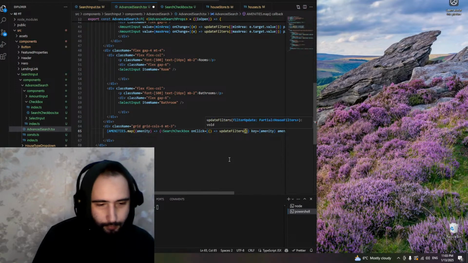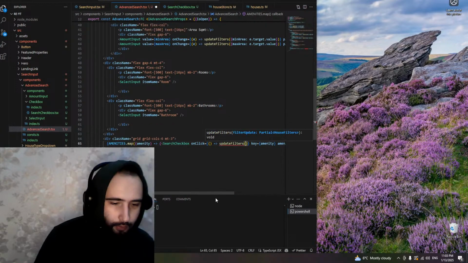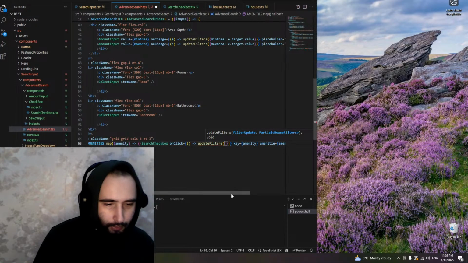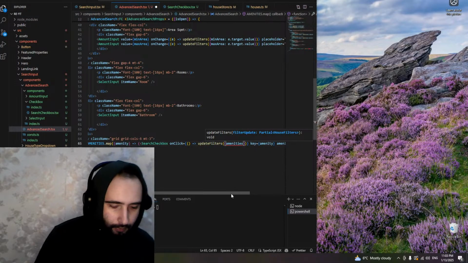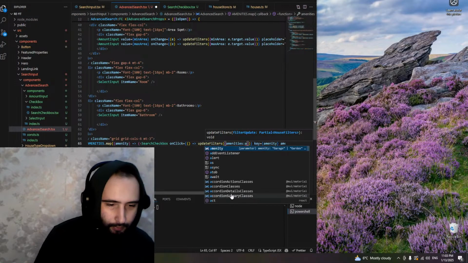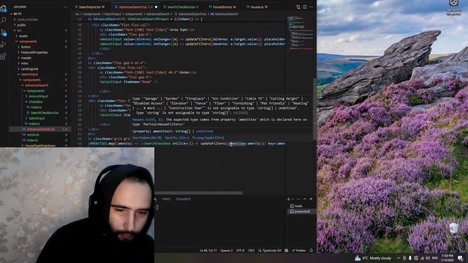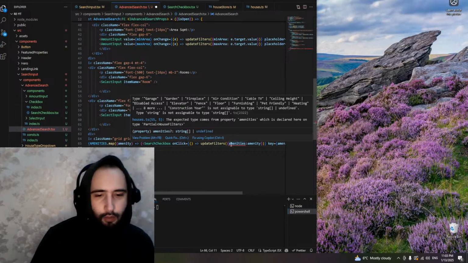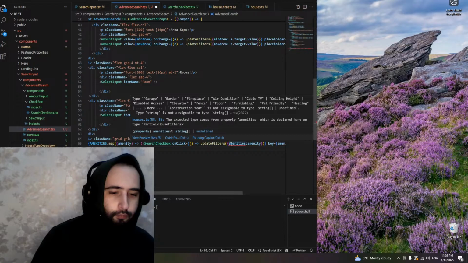Update filters, amenities, and this should be amenity. What does it want? Is okay. Type string. Okay, interesting.